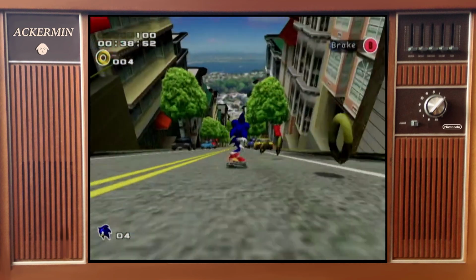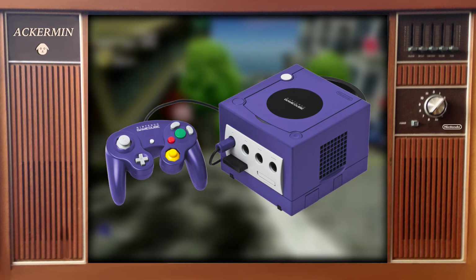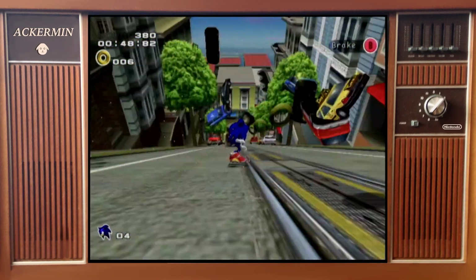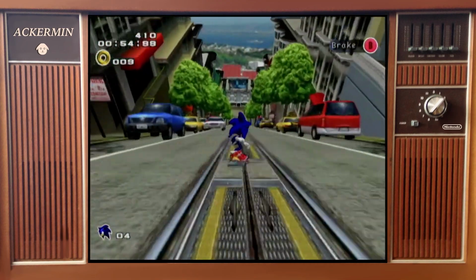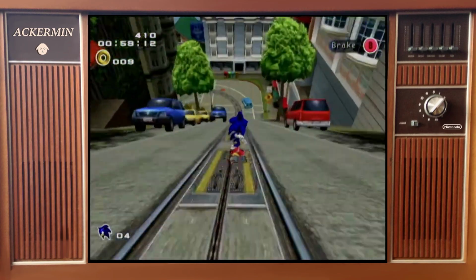I'm sure you guys already know the next system on the list is the Nintendo GameCube. But before we dive in, there's something we have to note. And that is that from here on out, there really won't be much difference between a North American game and a PAL game. There may be a few box art changes here and there, but for the most part, they will be identical in overall template, so I'll just be combining the two into a Western version.